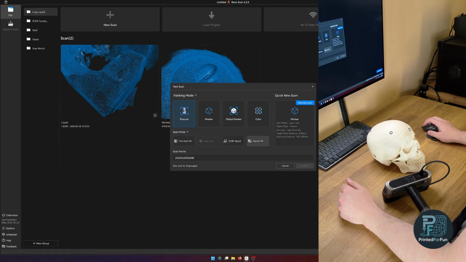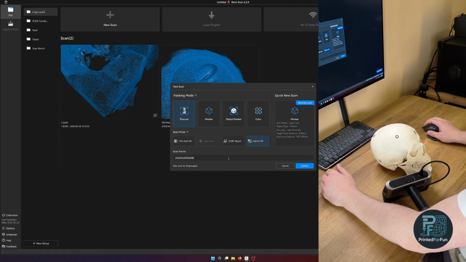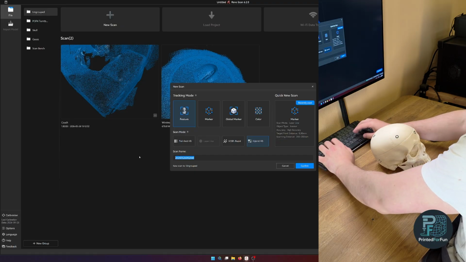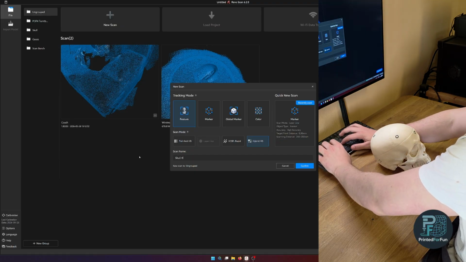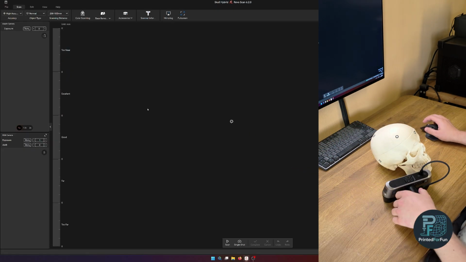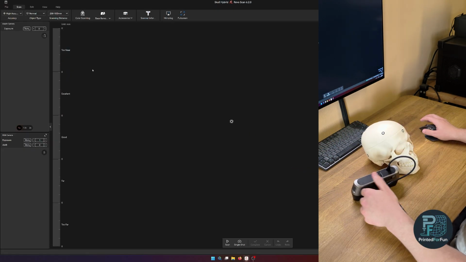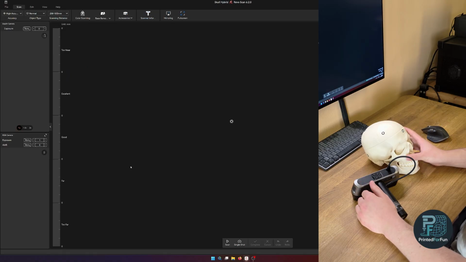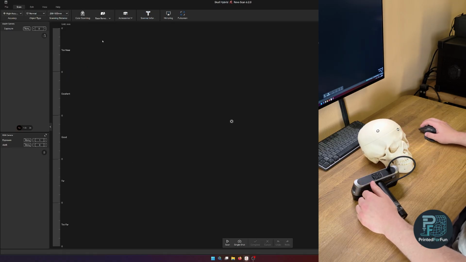Let's actually use hybrid, and I will call it skull hybrid, like this. Now it is starting up, and we should shortly see the option to appear.